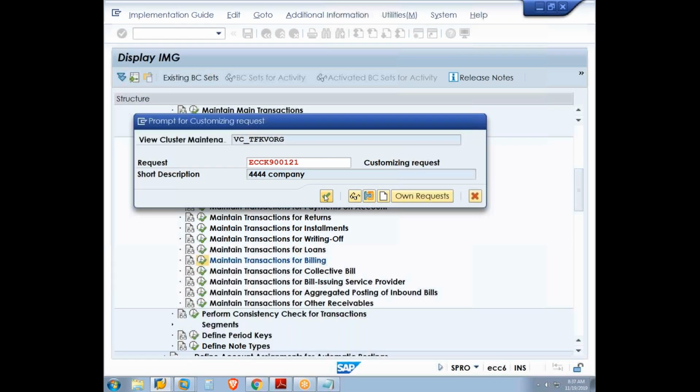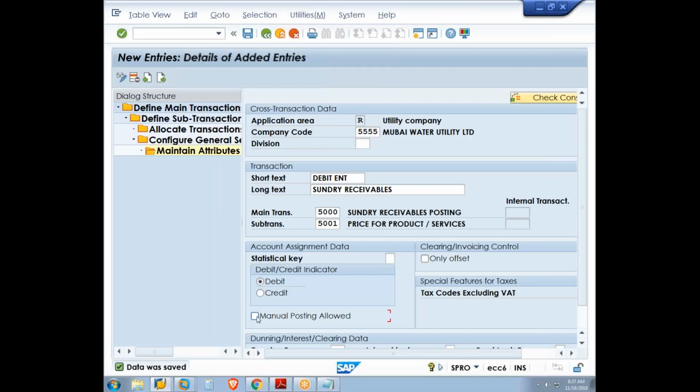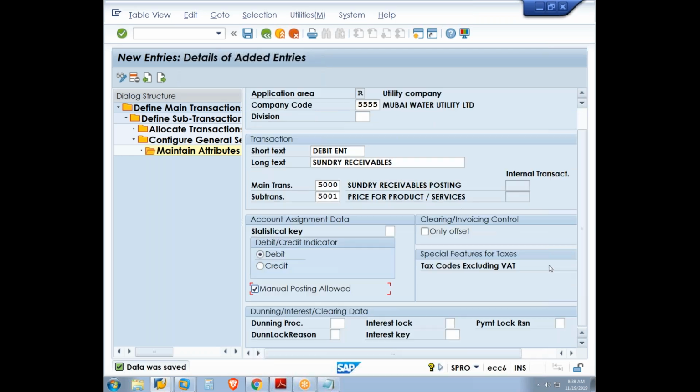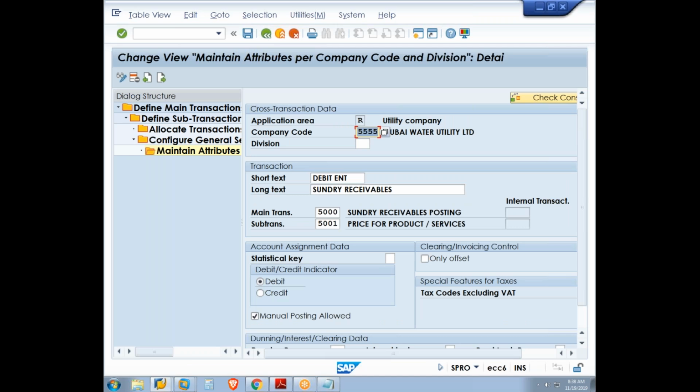Here we are also saying manual posting is allowed. That means this posting we are doing directly into FICA. It's not coming as automatic. Automatic is when, suppose I prepare an invoice in ISU and a FICA document is posted. There I'm not posting the FICA document. The moment you run the invoice and save, it directly posts into the FICA document. So the main and sub transaction you're using will be automatically posted into FICA, not manually. But here I am making an entry into FICA directly. So manual posting is allowed. Now we will save it and then come back.